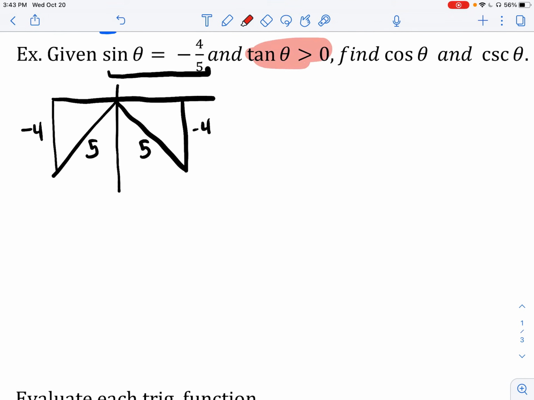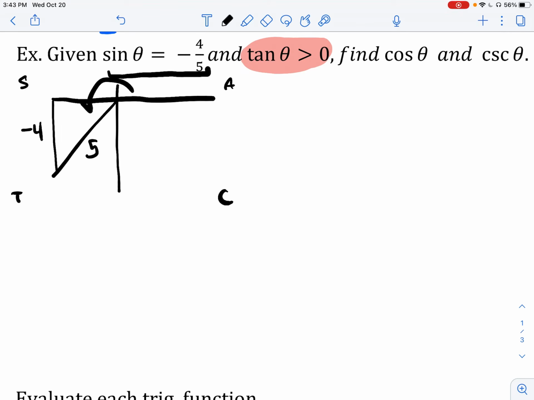But if we take a look at this second part, which tells us that tangent of theta is positive, well, in these 2 quadrants, we know that tangent is positive in quadrant 3. Remember, all students take calculus. So if tangent is positive in quadrant 3, that completely rules out this quadrant here, okay? So we know for sure that our angle is somewhere here in quadrant 3, and I can just arbitrarily draw that right there. And in fact, let me actually draw it this way. It's okay, theta can be a negative angle.